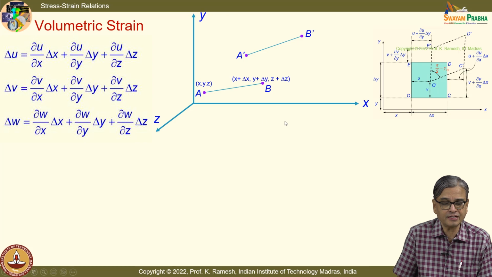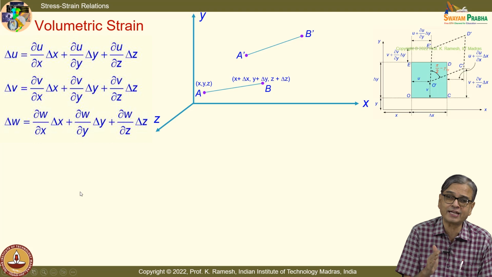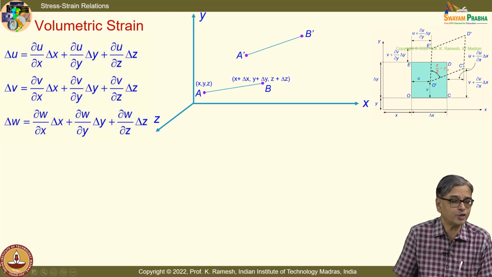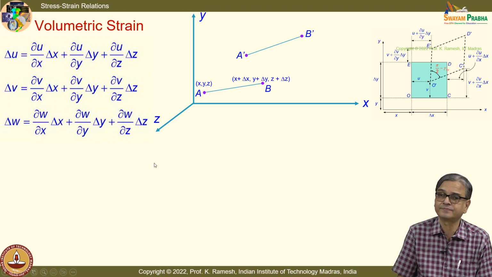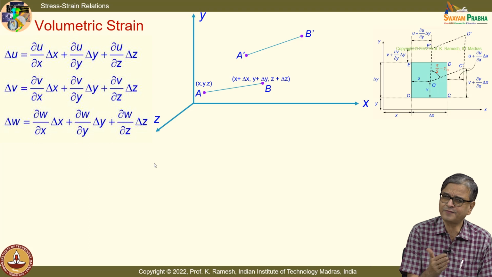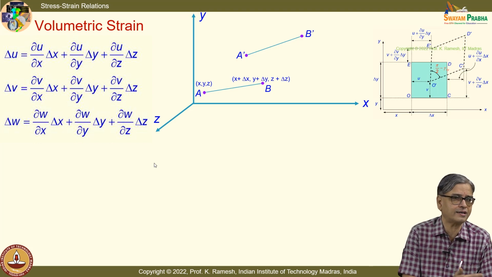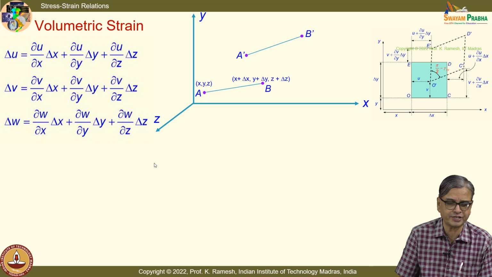And A will go to a displacement u, B will go to displacement u plus delta u. Since we have the displacements u, v and w are also functions of x, y and z, we have said that delta u should be from your Taylor's approximation dou u by dou x into delta x plus dou u by dou y into delta y plus dou u by dou z into delta z, and cyclically you write it for delta v and delta w. Fine, it's fair enough. I mean, that is how we have looked at the quantity. We are now looking at it in a 3-dimensional situation.